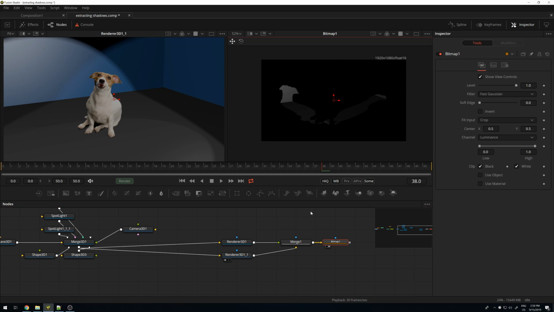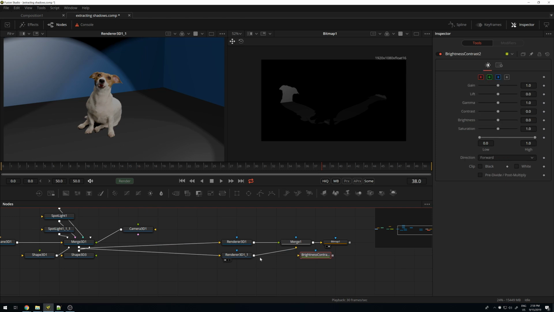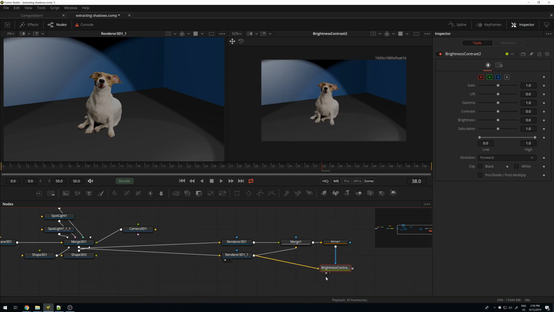If I want to bring the shadows into 2D, I could use this alpha channel to color correct my shadow-free output. I can use, for example, brightness and contrast or any other form of color correction, mask it off with my shadows, and then bring the shadows in as changes through the brightness and contrast.